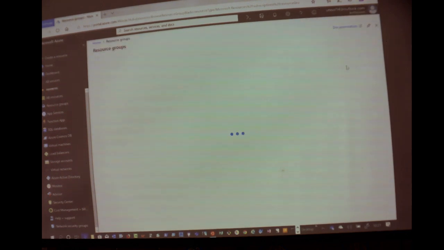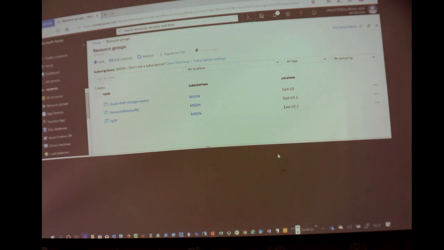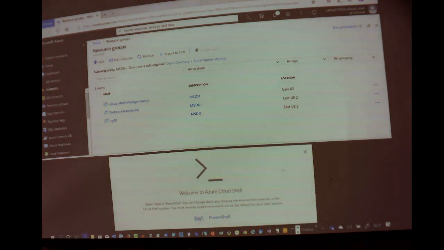All right, so I just authenticated to my Azure subscription, and in Azure, we have a Cloud Shell. If you mouse over to that little symbol that looks like PowerShell and click on it, you'll discover that it will open up as a bash. If this is the first time, you get two options down here at the bottom. You can either run it in bash mode or PowerShell mode. And by the way, even though it says PowerShell, behind the scenes it's actually spinning up a Linux container, and that's what PowerShell is running on.